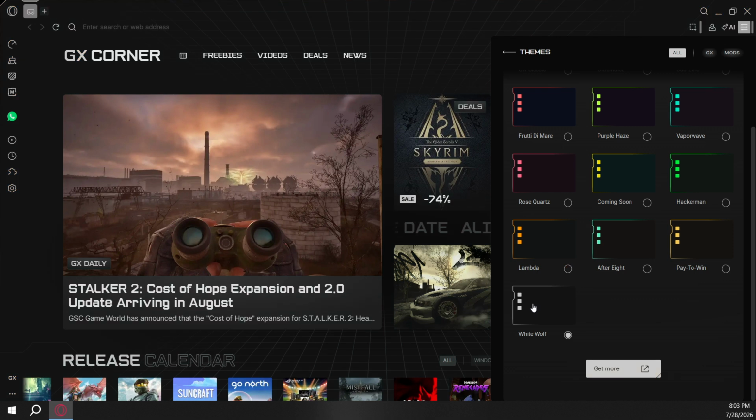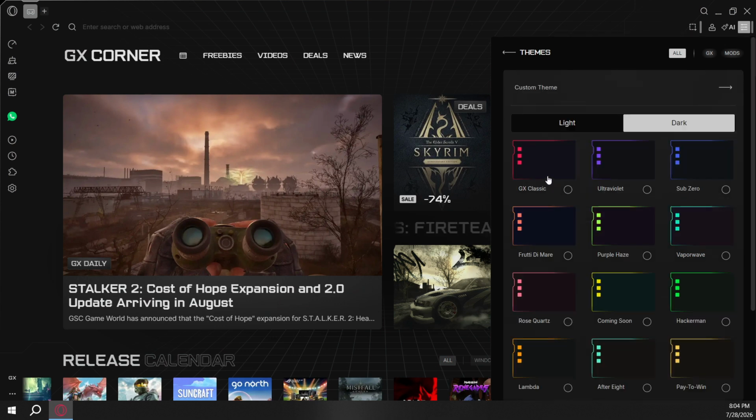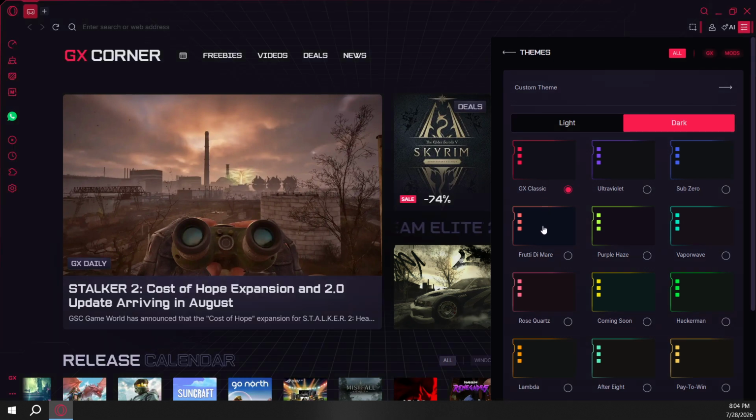That's all there is to it. Open Opera GX, use the 3-line Easy Setup button, choose Light, Dark, or Auto right in the panel, or open Show All to pick from more options. Whenever you want to refresh, return to the same place and switch it up again. Enjoy customizing your browser to match your style.